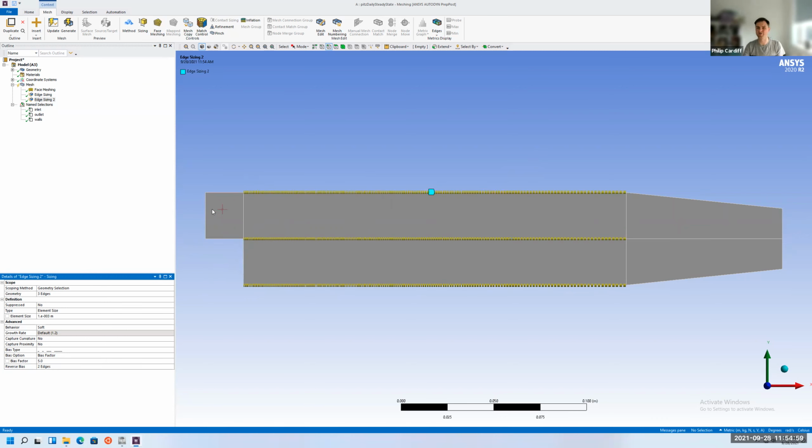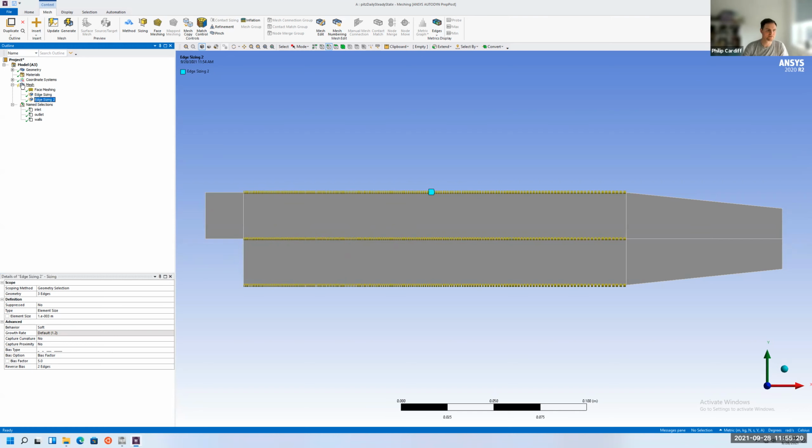So we're just trying to capture the larger gradients in velocity that will happen here just as the flow goes around the step. So just as it passes the step here, you get a separation of flow, and the flow here is going in one direction, the flow underneath is going the other direction. So we just want to capture those high gradients. We want to have fine cells around here.